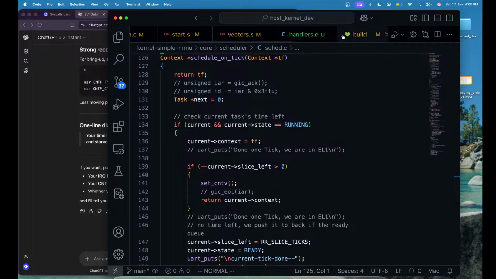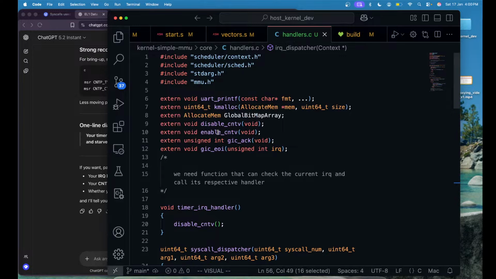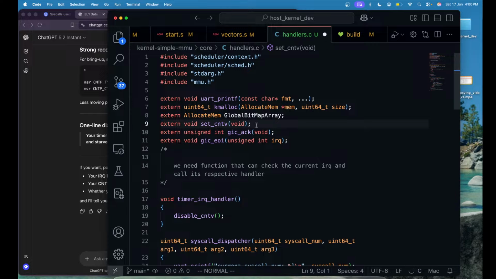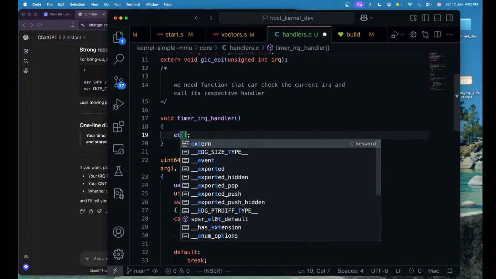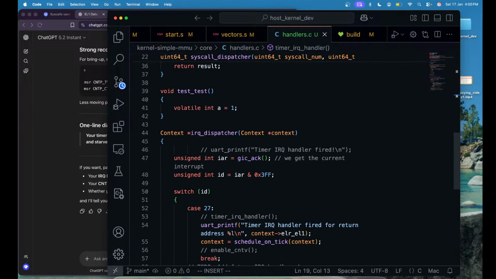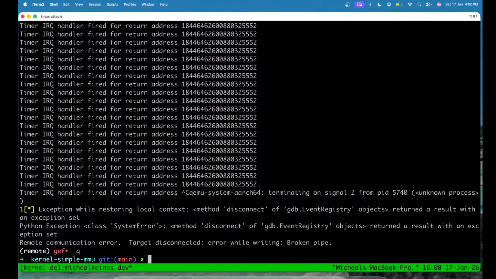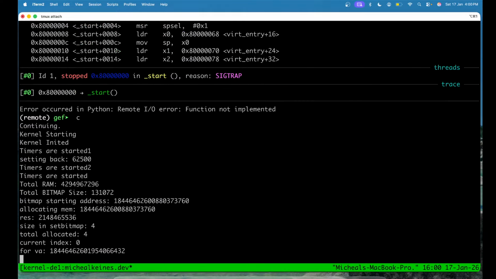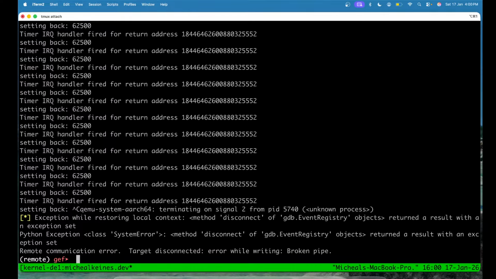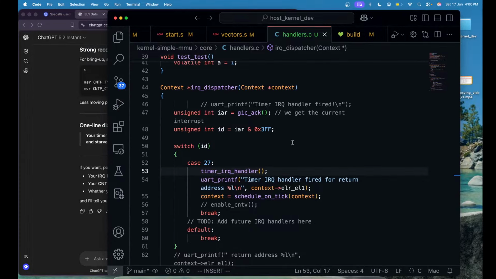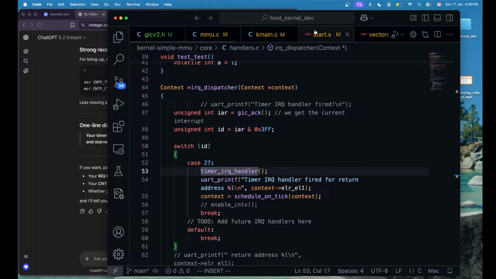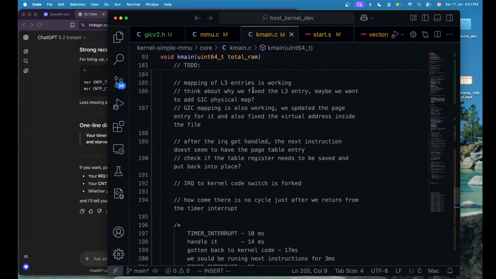Okay. Set CNT. I guess it's just going to set it and we can handle it. Wait.